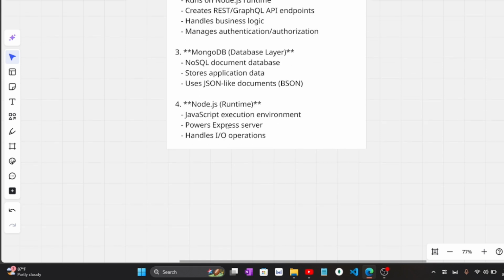And Node.js is a runtime JavaScript execution environment. All right, Node.js runs on JavaScript. That's a great thing for us. It runs on JavaScript and powers the Express server and whatever Express does. Node.js gives the power to Express.js and handles IO operations, and Node.js handles the input and output operations, each and everything whatever the user requests. First of all, it will go through Node.js, all right, and it handles the input and output execution.